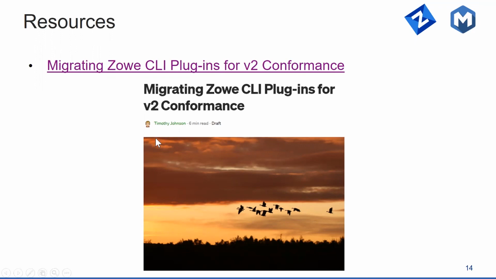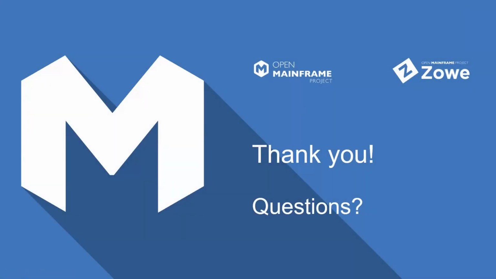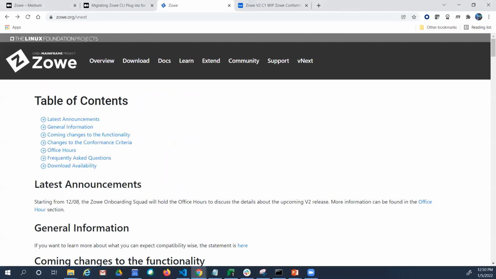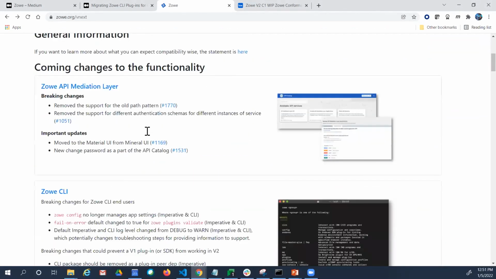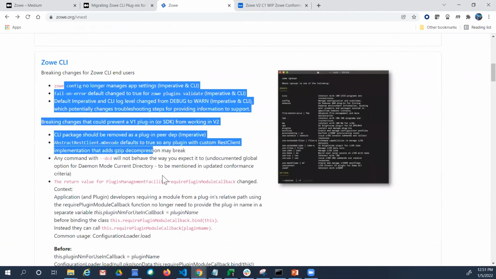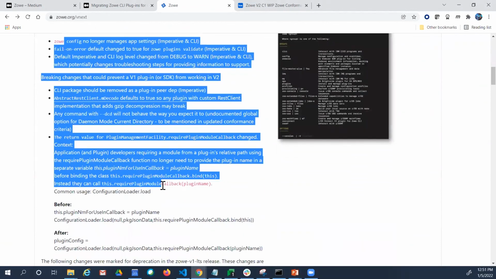There's also a recent blog published by Timothy on migrating Zowe CLI plugins for V2 conformance that covers a lot of the key migration aspects that will impact most plugins. It doesn't necessarily cover everything, so I encourage you to review the whole list. But for a lot of what you need to do to migrate, it should be in this blog.